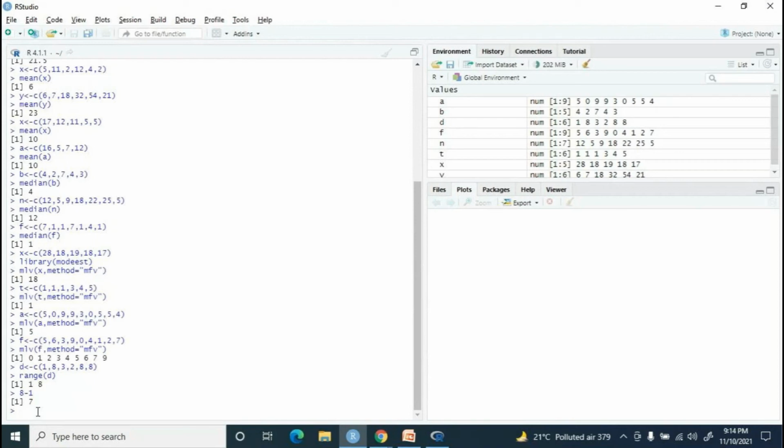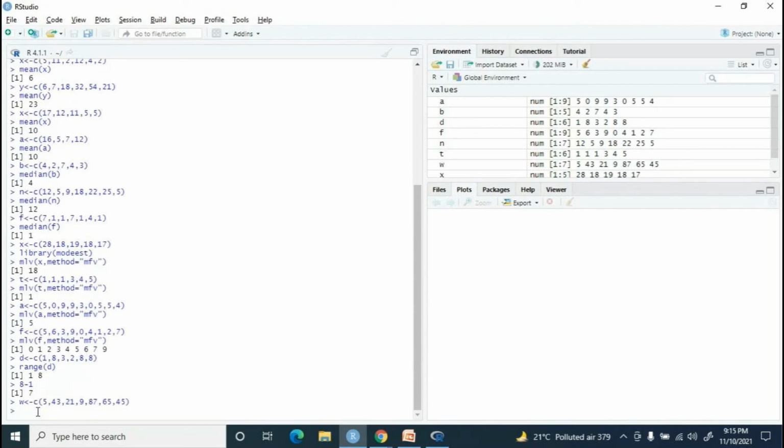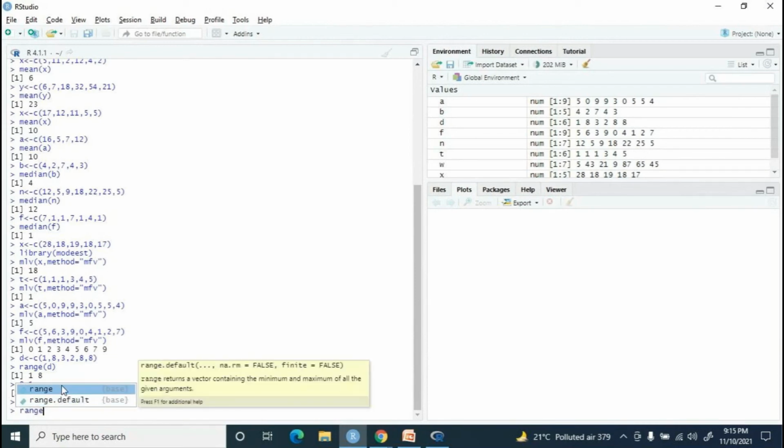Let me create one more data set. C, and then I put values here: 5, 4, 3, 2, 1. Take some random numbers: 37, 65, 45. I'll define it. I give the command range.